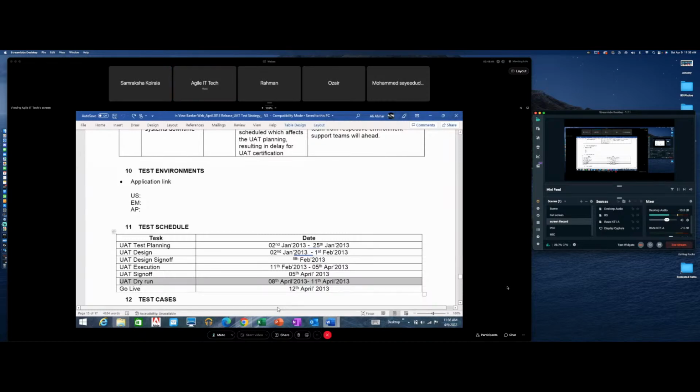We only deploy after UAT gives us a sign off, right? What day did we get the sign off? 5th April. So the week after the 5th, 8th through the 11th, that's why we are doing the deployment. We are making sure the application sanity is good, everything looks fine, and it is officially live on the 12th. Clear?